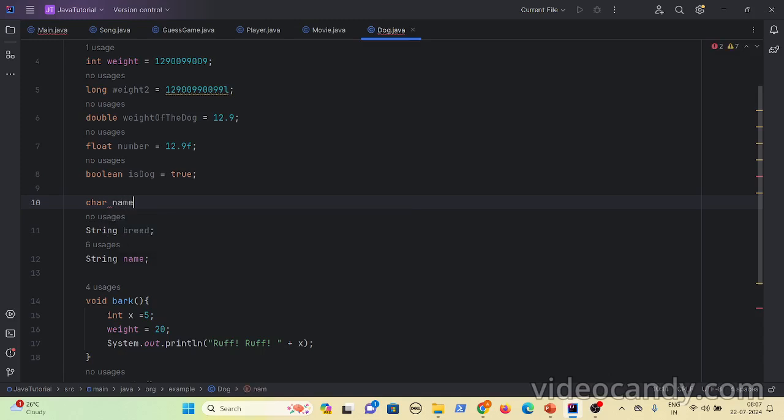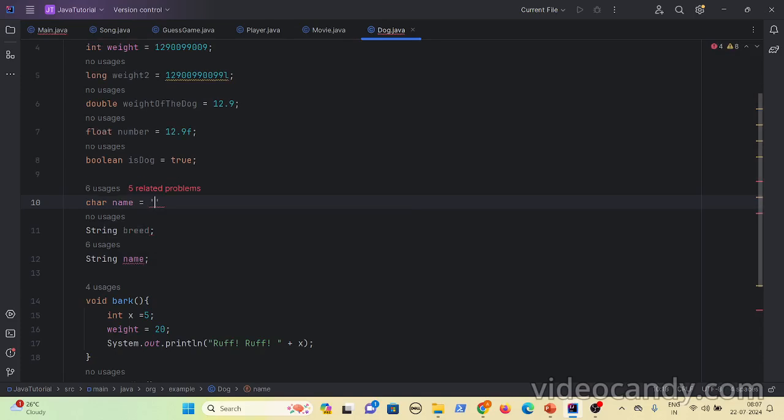Let's say name: it can accept only C, but it can't accept true or false or integers, because boolean is designed only to accept true or false, and char is designed only to accept characters like A, B, C, only a single character.